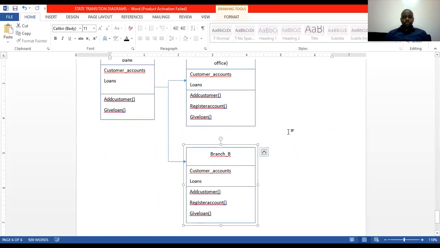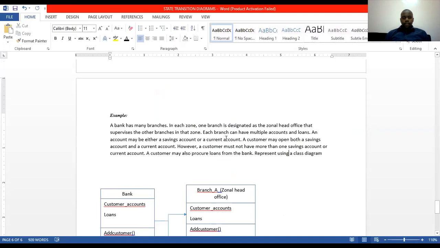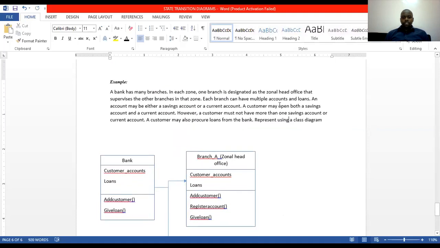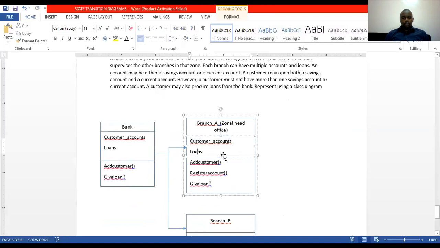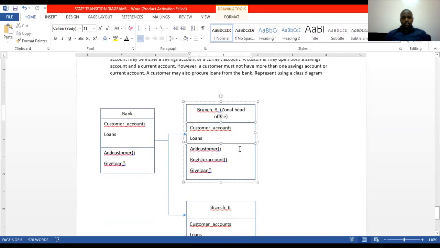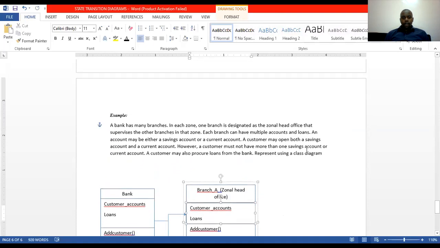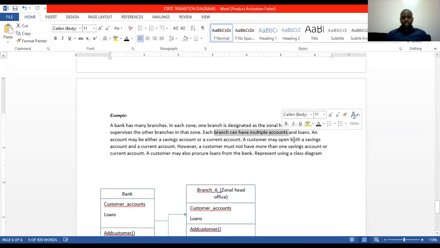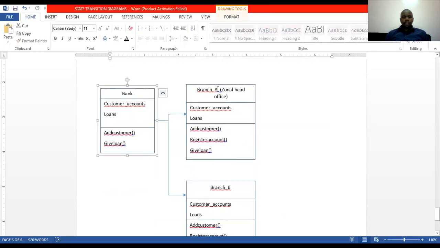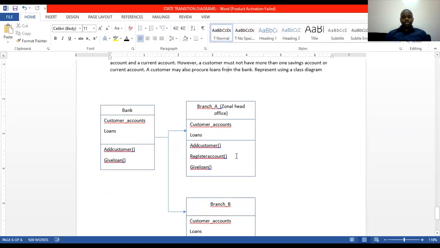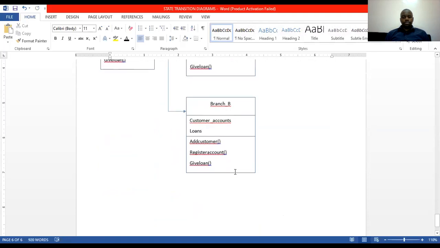All right. So then we are told each branch can have multiple accounts. Of course, we have talked about accounts. So we can also say a customer, okay, it says each branch can have multiple accounts and loans. An account may either be a savings account or a current account. So bank, two different branches. You remember the concept of generalization and specialization.